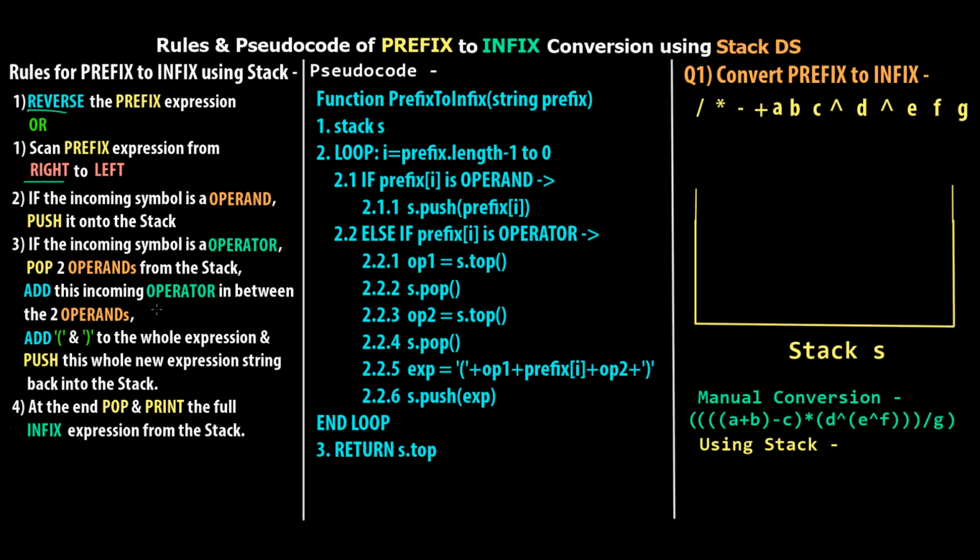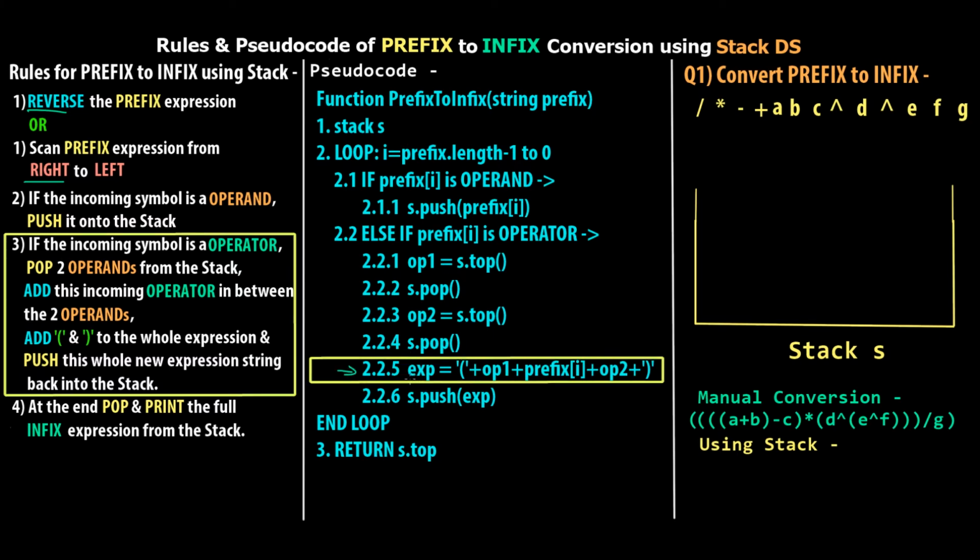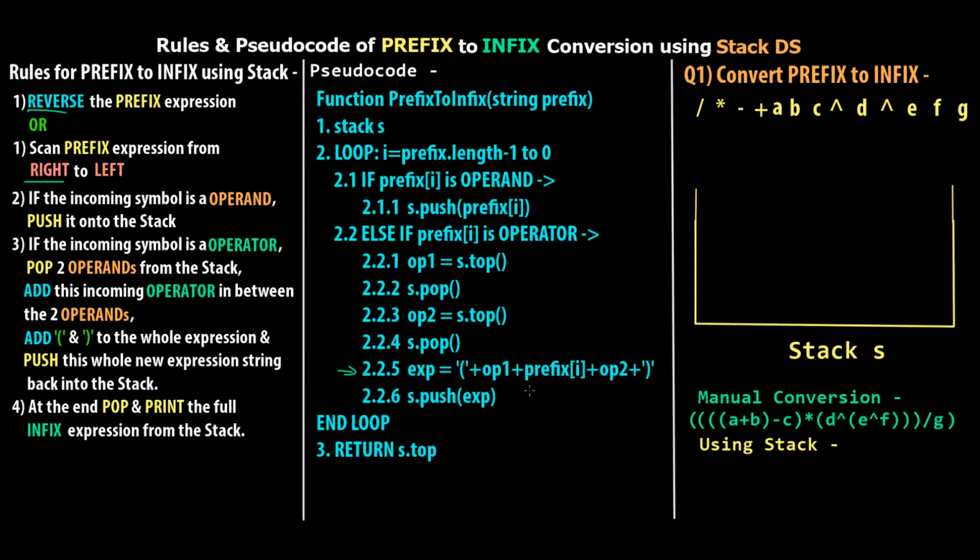And the second difference is in the pseudocode, where you create that intermediate expression, that is infix expression, which has the entire expression using op1, op2 and the prefix of I, which is gonna be the actual operator. Okay, so in postfix we had op2 and op1, but over here it is op1 and op2 because we are scanning the entire expression in reverse order. So this also interchanges the position, and you'll obviously understand when we actually dry run this entire pseudocode on our example. Right now I'm just saying it for those who already watched the previous video of postfix to infix.